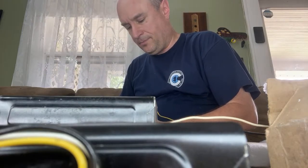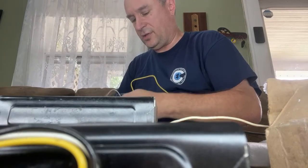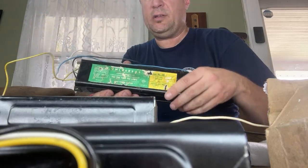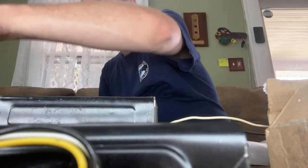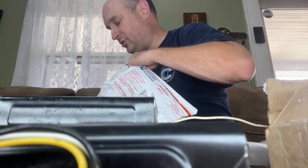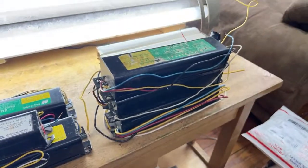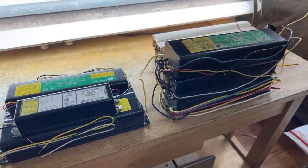Old... Universal ballast for two F20 T12 lamps. So, we have a total of six ballasts here. Let me pick up my trash. Yeah, I'm not going to be out here long because there's only 22 people in here. We have six ballasts here.